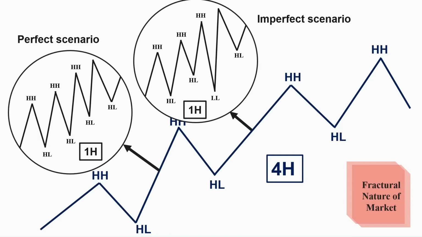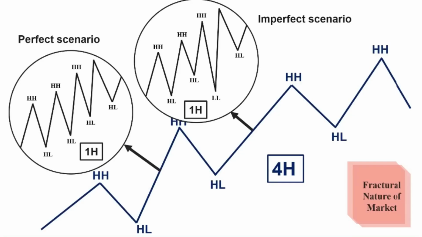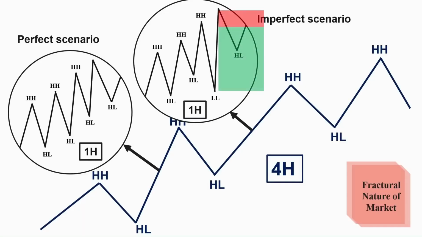In the perfect scenario, but this is an imperfect scenario, the price will create fake breakouts before pushing to the upside to develop higher highs. When traders see these fake outs, they think that the price will reverse and they go short in the supply zone, and they get stopped. So if you have in-depth knowledge of the market structure, you will realize that since the higher time frame is bullish, you will find an order block and go with the dominant trend.